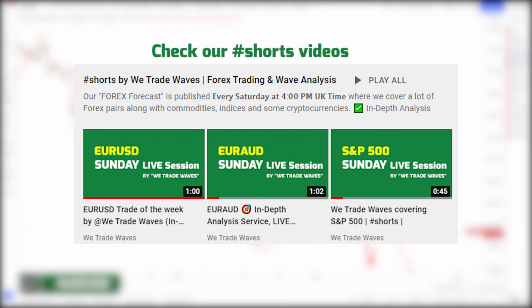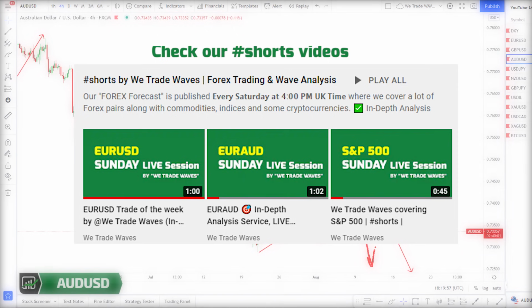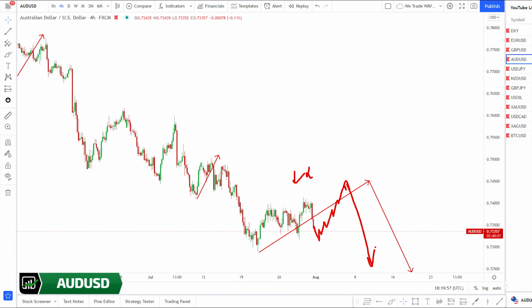And guys, next week we have a lot of news events. So if you can stay away from the charts and avoid trading, this might be wise. I don't want you to be stuck in the fear of missing out on trades, and I don't want you to be stopped out if they shake the market. We have signs and alerts that something big is going to happen. So trade with care.